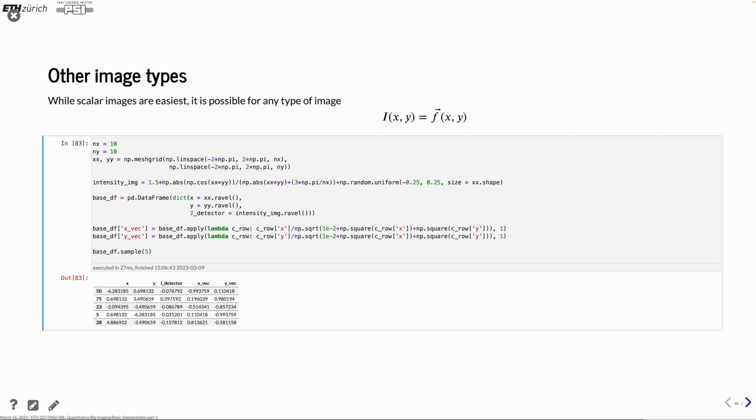And also what we're going to do is create a vector valued image. So here we add 2 vectors which depend on some calculation of the positions. And finally, you can see here our table.